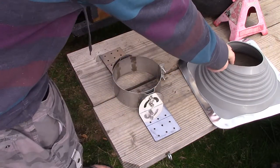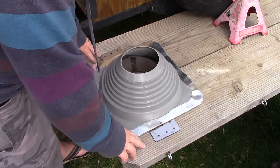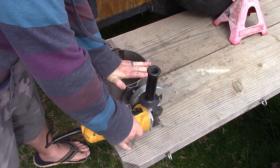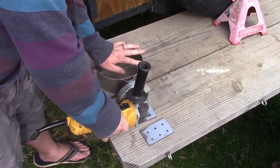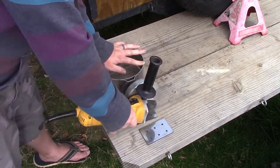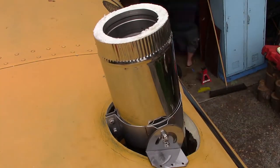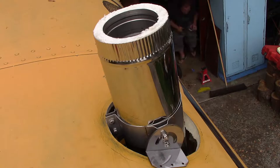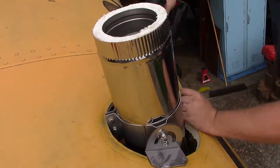As we don't have an interior ceiling yet, I needed to install the stove pipe bracket on the outside of the roof. The edges of the bracket would have stuck out from under the pipe boot, so I cut them off with the angle grinder so they would fit underneath. I put the bracket on the stove pipe, then screwed it into the roof and covered the screw heads with lap sealant. I tightened down the bolts that held it to the stove pipe, and moved on to putting on the pipe boot.